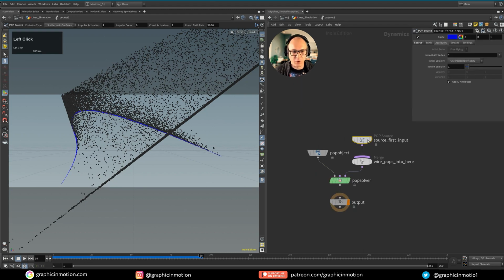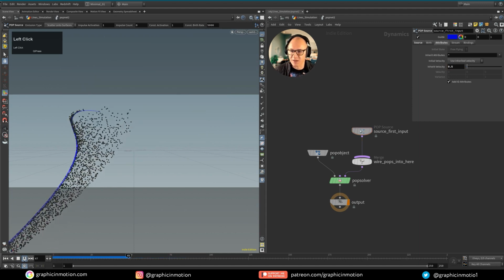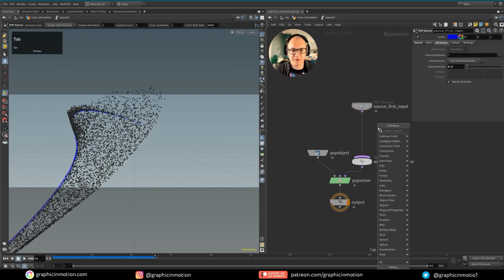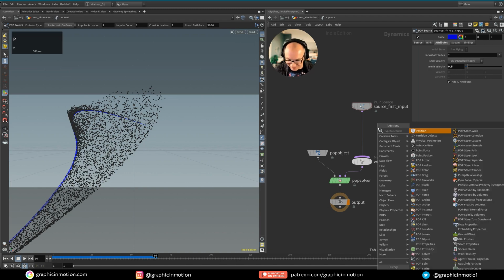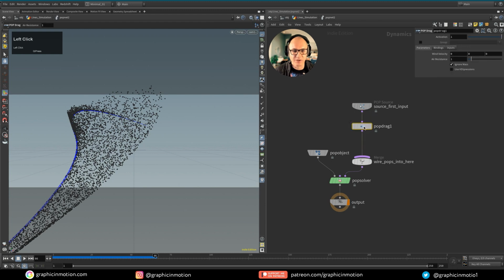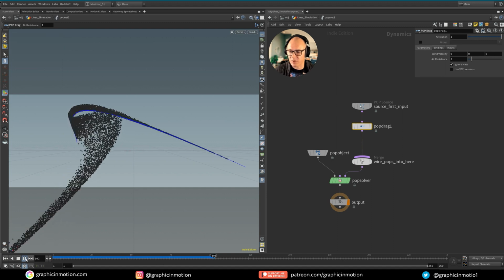So let's go to the pop network, and we will turn down this value a little bit. So set it to 0.5, then it will inherit half of the velocity. And this looks pretty good. Now there are only two things I want to add, actually three, actually four. So I want to add in a pop drag, first of all, to make them a bit slower during this simulation. And let's see how much air resistance I really need here. If I put in 1, they are already way slower, as you can see here.